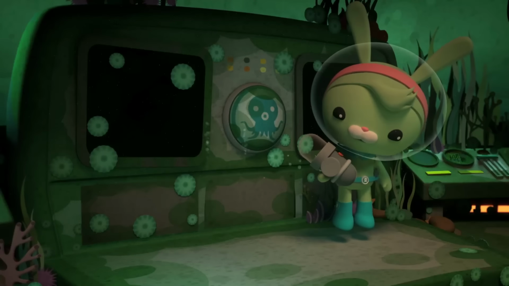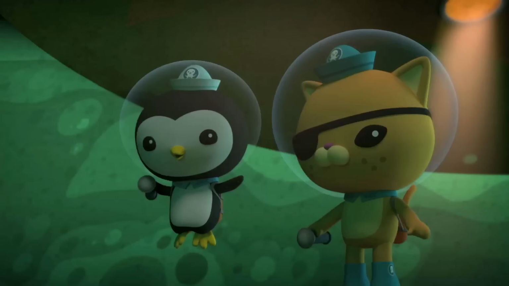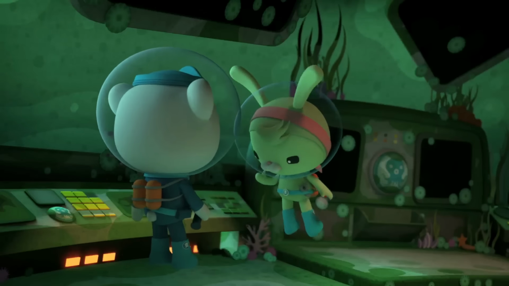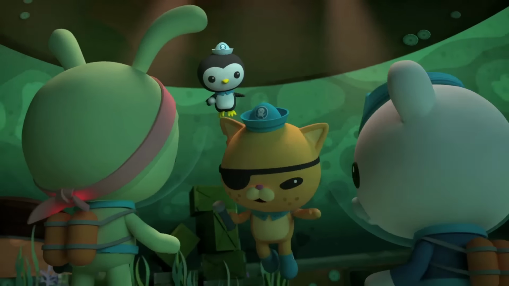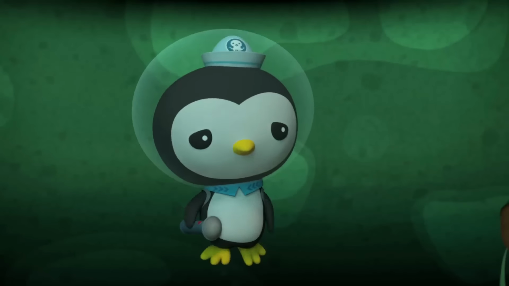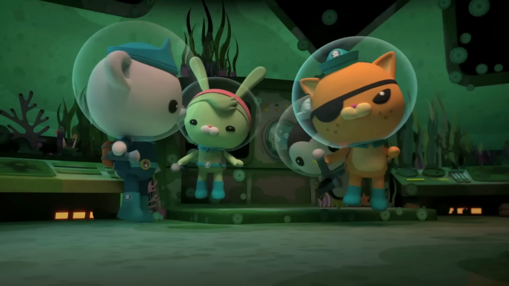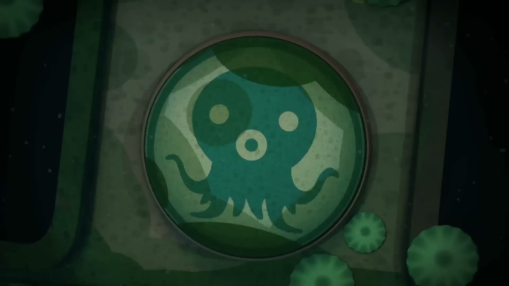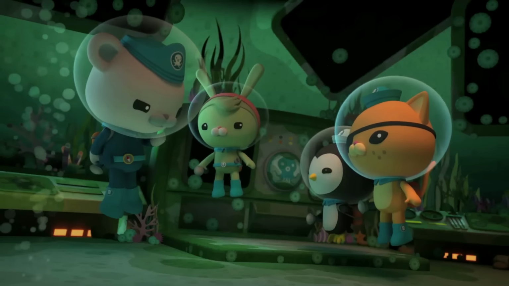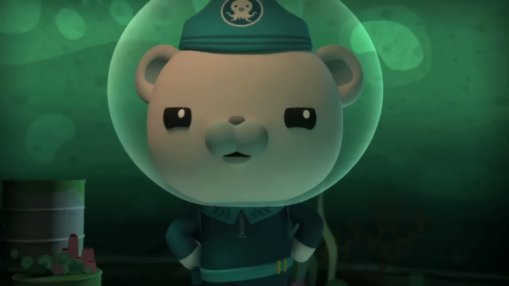Ta-da! And it looks like it's in great shape. Well, that was easy. Or not. Oh, that's better. No, it's not. Something grabbed the bubble converter right out of my paw. I told you there was something in here. Whatever it is, it has our bubble converter. Tweak, sound the Octo Alert. Cap, this one doesn't work. Oh, yes, of course. Octonauts, to your stations.